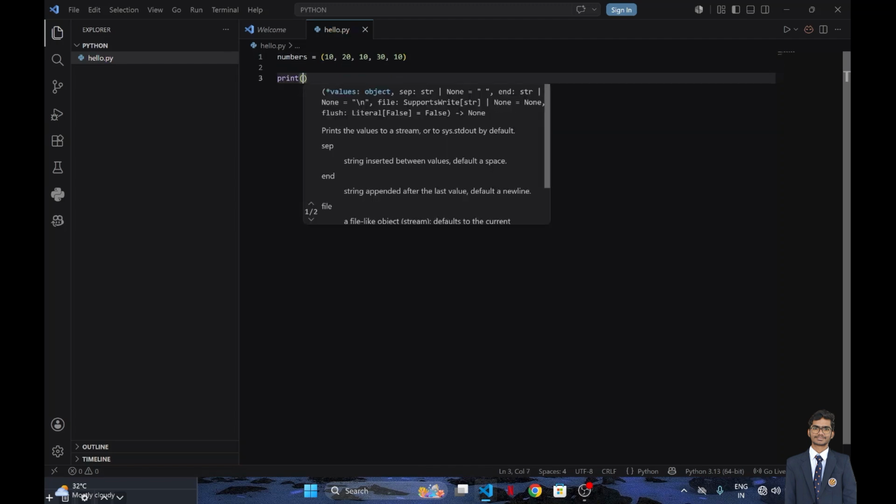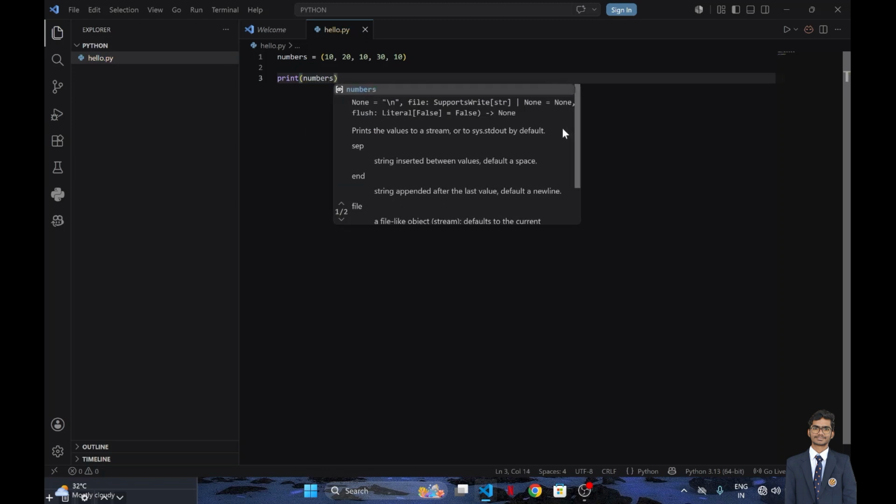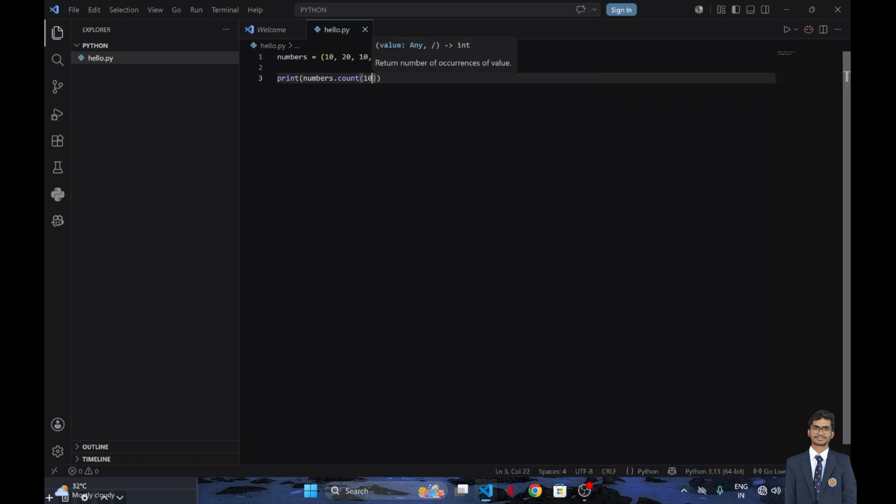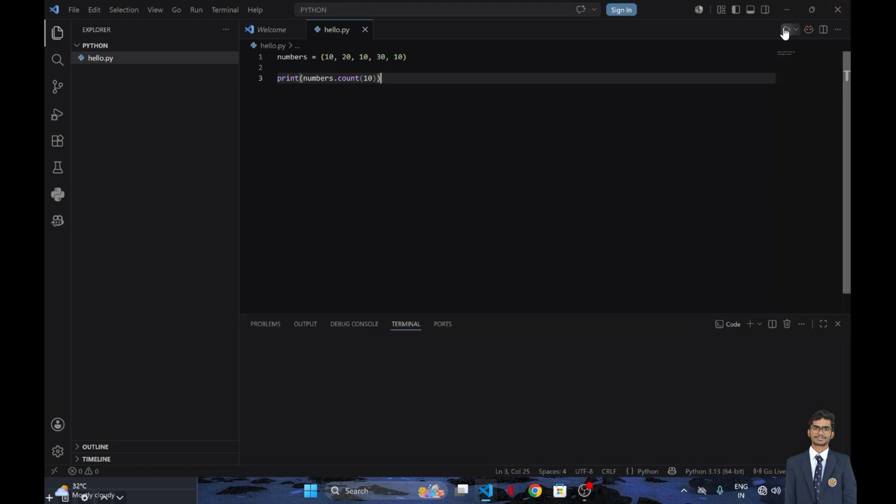Print numbers.count(10). The count method returns how many times a particular value appears inside the tuple. And this gives 3.